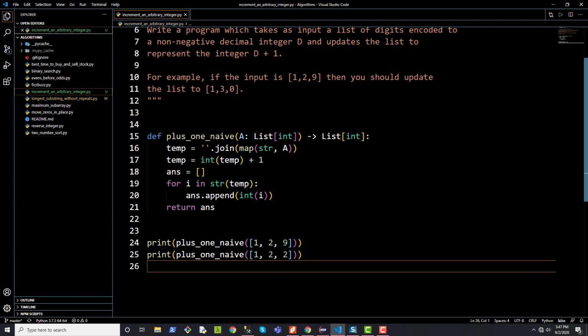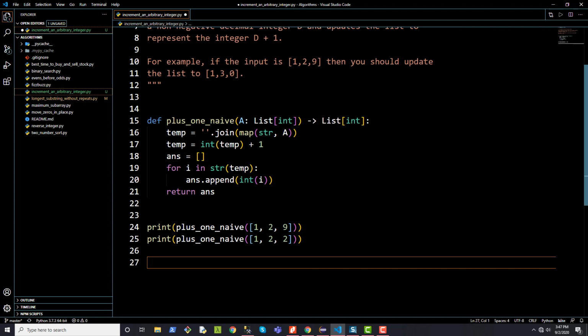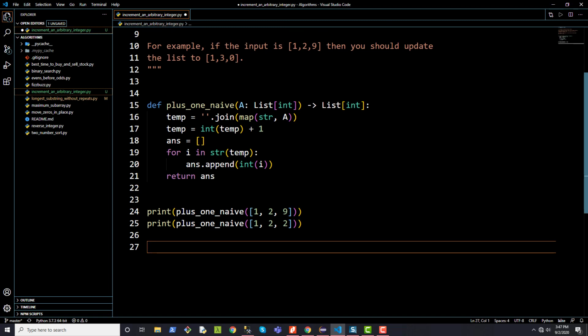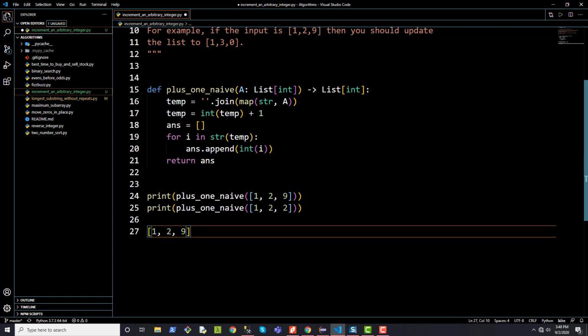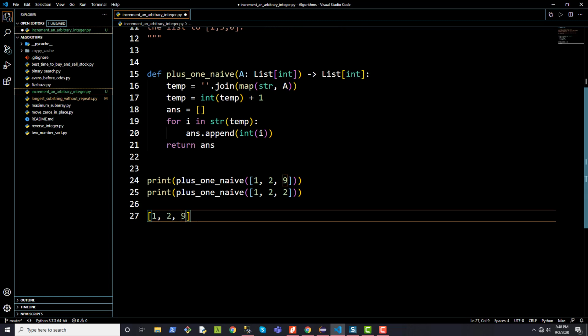How we can better handle this is something that we learned in grade school, where when we do addition, we work with the least significant digits. So let's go back to this example here, 129. When we add to this number, we add starting from the least significant digit, which is in the ones position. If it goes beyond 10, then we carry over the 1 and propagate down until there are no longer any carries, and that will give us our result. So if we were to add 1 to 129 here, this becomes 10, but instead of 10, we leave it at 0 and carry over the 1. So now 2 becomes 3, and that should be it.